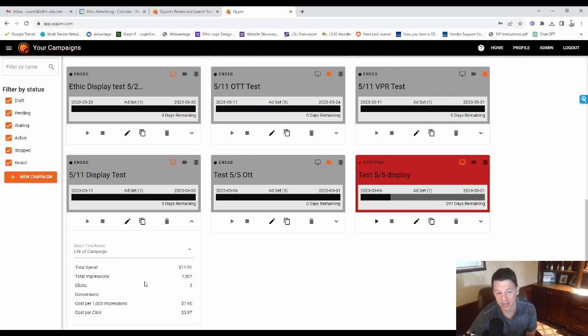You can see what your spend is, your impressions, your clicks. If you have any conversions set up, how many people saw your ad and then entered into your conversion fence. Your cost per thousand and your cost per click as well. So that's some of the things that you can look at on your end. That's a little information into our review process on our end. But congrats on launching your campaign, and read below if you have any other questions that you want to review for the review your campaign page.